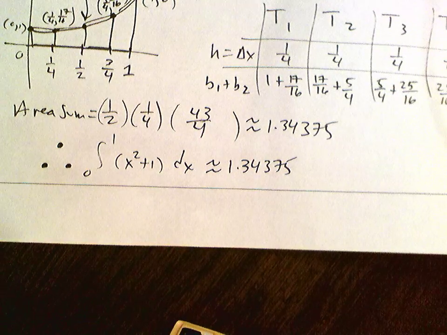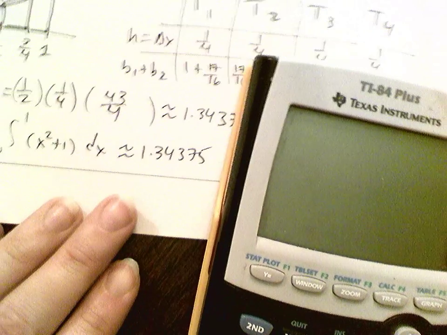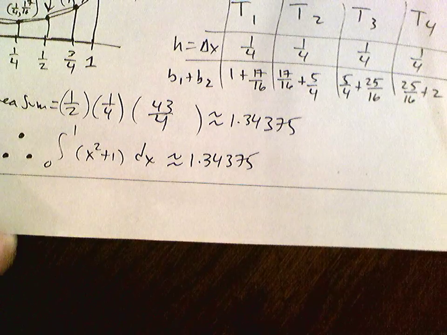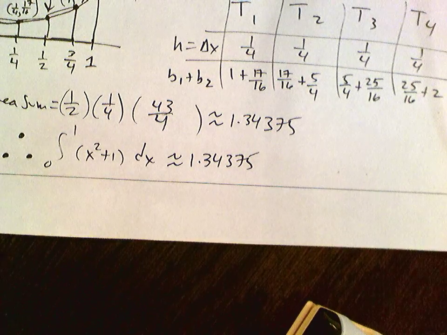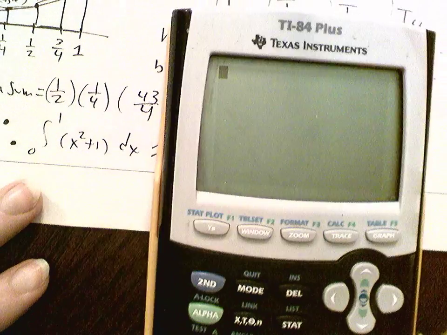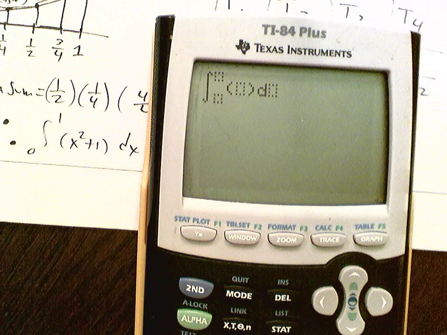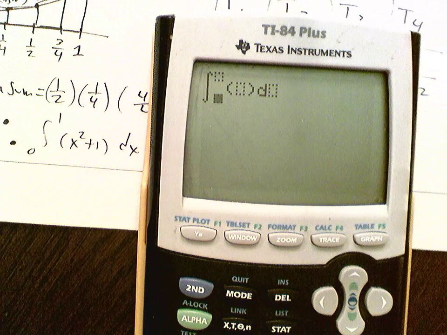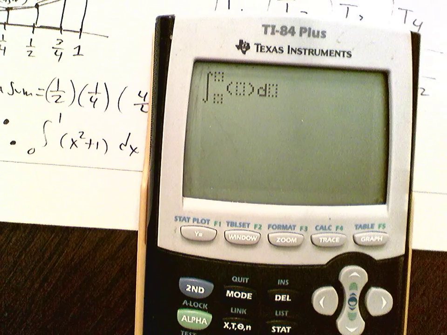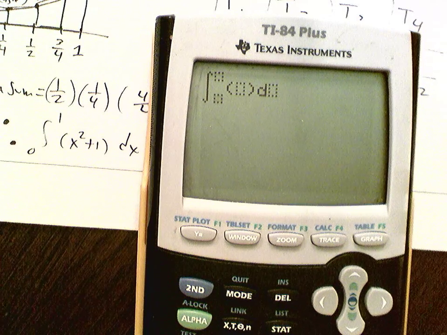Your calculator, I just want to show you the power of your calculator. Your calculator will actually do the limit. So let's see how good our approximation with trapezoids was. Because it is not very many trapezoids. 4 trapezoids is not very many. So you might think that's not going to give us a good approximation. So let me show you how to do something. Math 9 is going to be very useful for the rest of the year. It will compute a definite integral for you. And remember, a definite integral is just the exact area under a curve on a given interval.